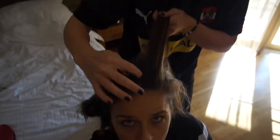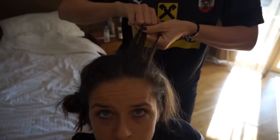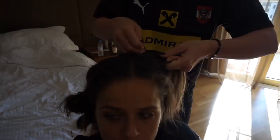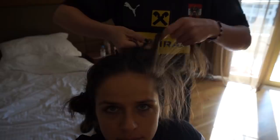So yeah, okay. Let's go back to the actual hairstyle. It's separated in two pieces, right in the middle. Laura's hair is really tough to handle, to be fair. And now I'm gonna start braiding this side. So you start in the front and just take a little bit of hair and separate it in three pieces, like when you do a normal braid. And then you just start braiding. Once I put this in, you take a little bit of the extra hair and add it to the piece you just put over. And again, I put the outside in, and I take a little bit of hair from the outside and add it to my piece.